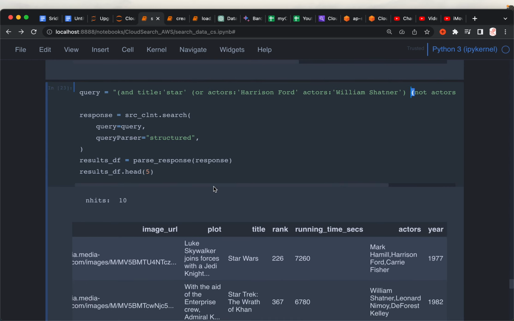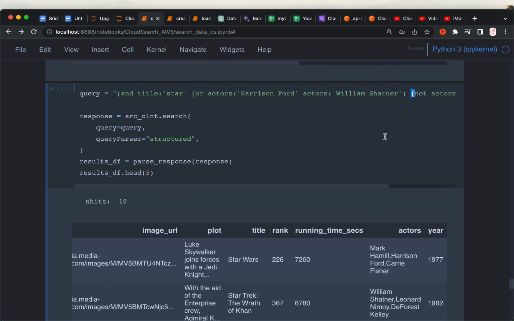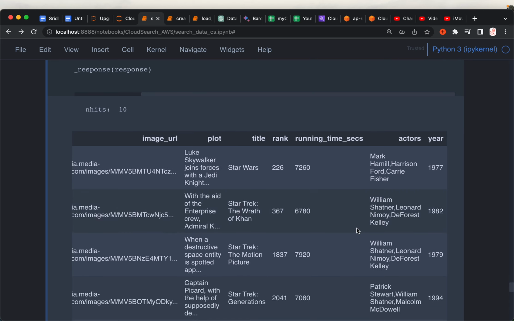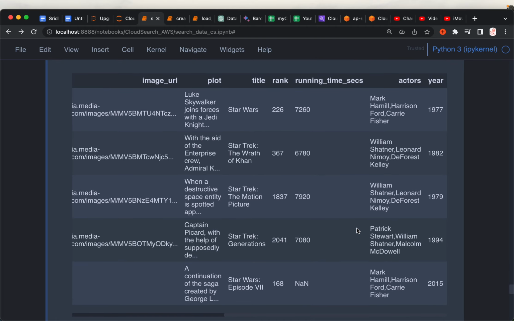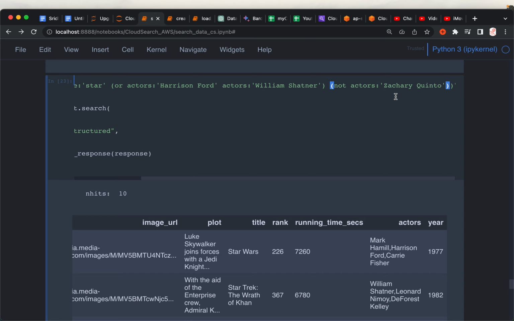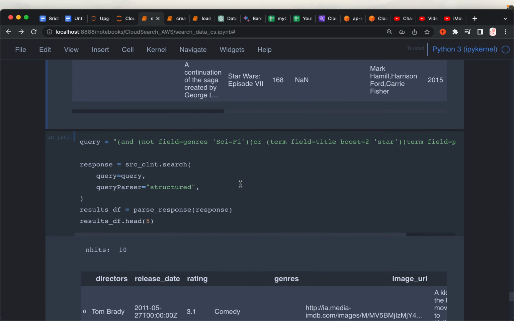Here we are printing only 5 documents, but it has returned 10 results. So I'm pretty sure the other 5 documents also satisfy both criteria. And then we should not have Quentin Tarantino. Yeah, none of the records have him. Sorry for mispronouncing.